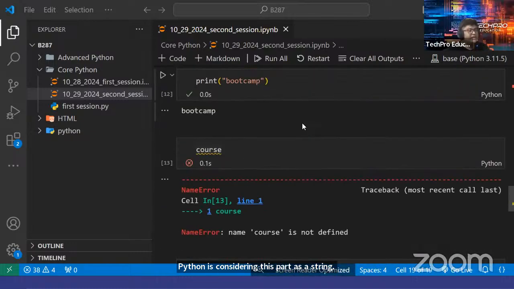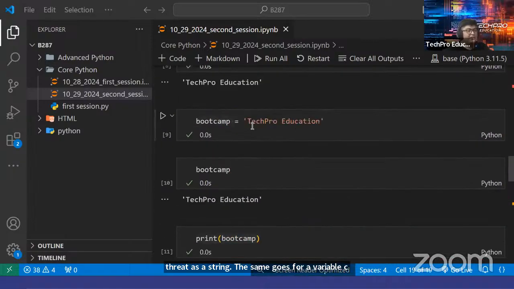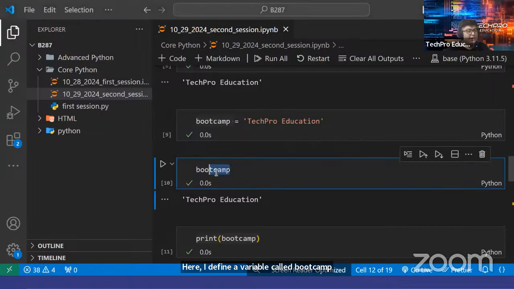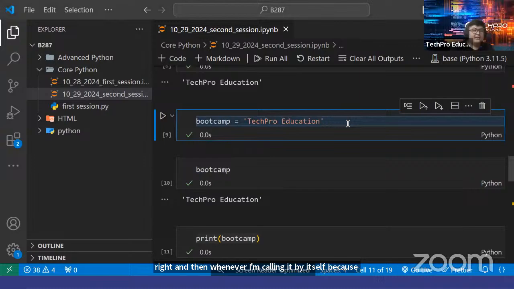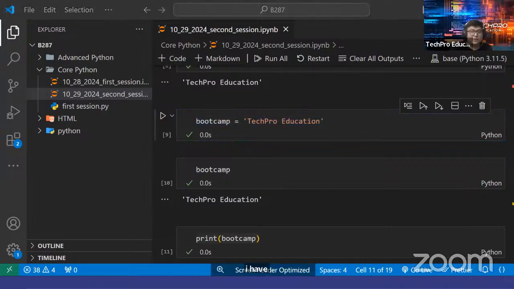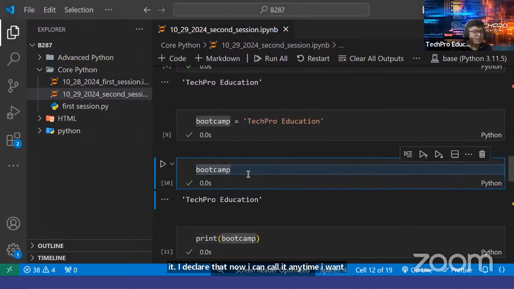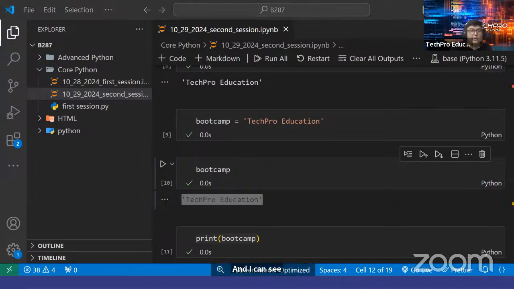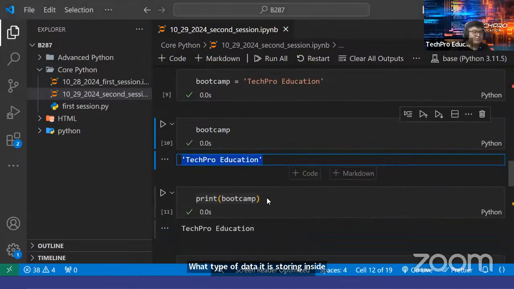Here I defined a variable called bootcamp, and because I have declared it, I can call it anytime I want and see what type of data it is storing inside it.